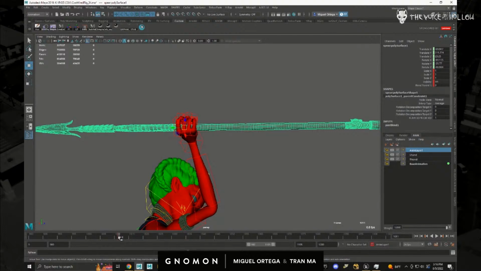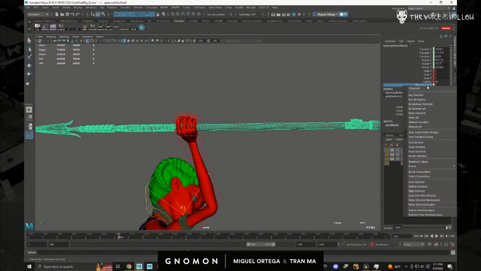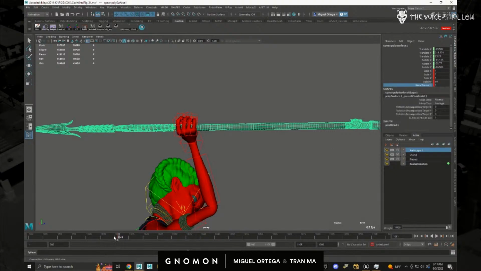So if that's set to 0, it's not going to blend with the parent. If that's set to 1, you've got to add a keyframe, which I didn't do. Key selected. It now blends with the parent.